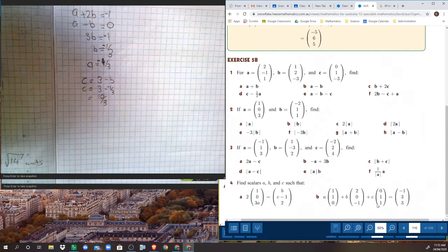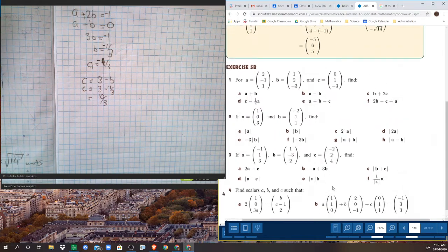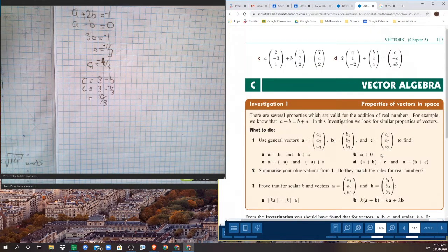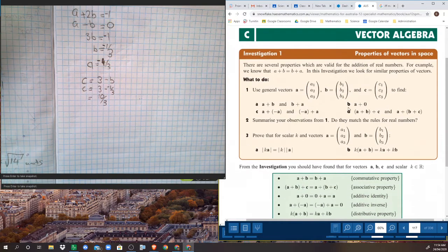I mean, the row operations was the harder thing. Also, I'm not teaching the kind of formal way of doing that in a matrix form. So that was actually the hardest part. What we're learning here is actually just the vector operations. Okay, I'm not going to do any more of those. All right, vector algebra.